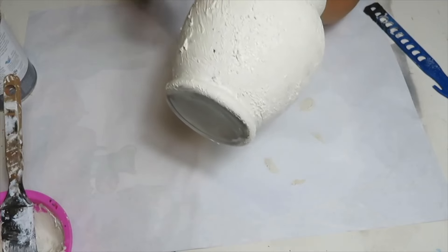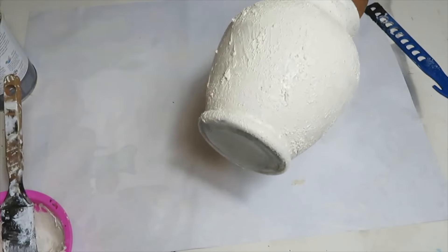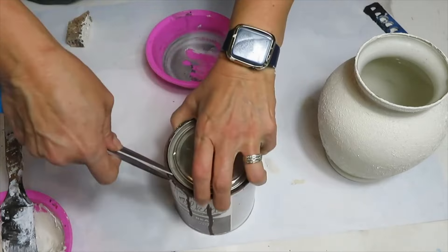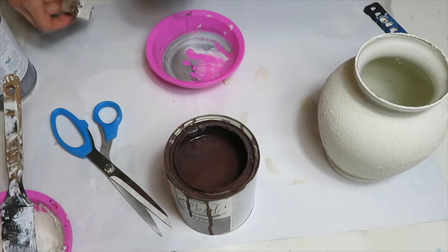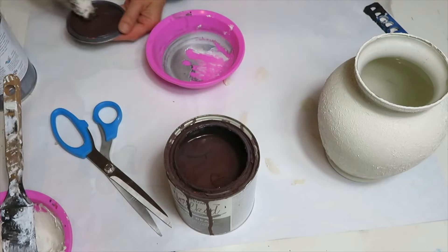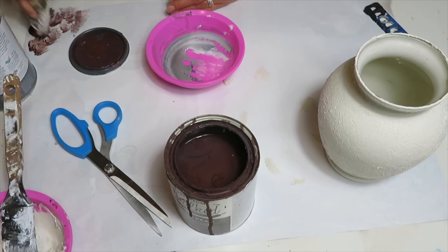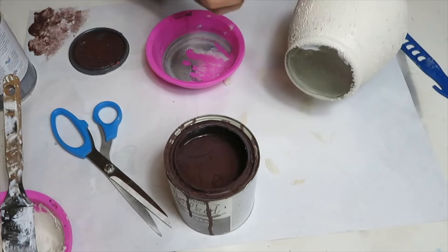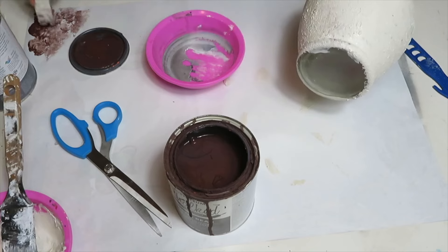Right now I'm just trying to blend so none of the brush strokes are showing, and I'm using a crafter's sponge to do that. I will show you this next step as well, but I found it did not really add much to the vase. I wanted to darken certain spots just a little bit, but I didn't want to go too much with this brown because it has a bit of a purplish tinge. So I went really lightly to just dab it on — you can completely skip this step if you want.